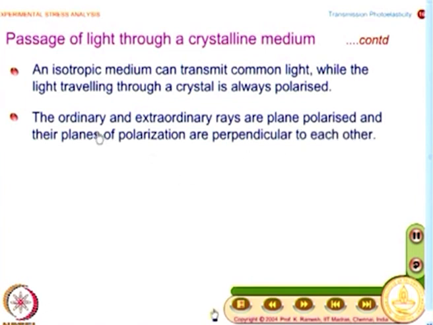And we have seen very clearly the ordinary and extraordinary rays are plane polarized, and their planes of polarization are perpendicular to each other. And this is again only a statement. You are only taking this statement because I am a teacher and you are listening to it. If you are a true student, you will have to question, is it really so? I have to do an experiment, you provide an opportunity to do the experiment, and let me get convinced myself, yes, there are two beams seen and they are also polarized, and their planes of polarization are mutually perpendicular.